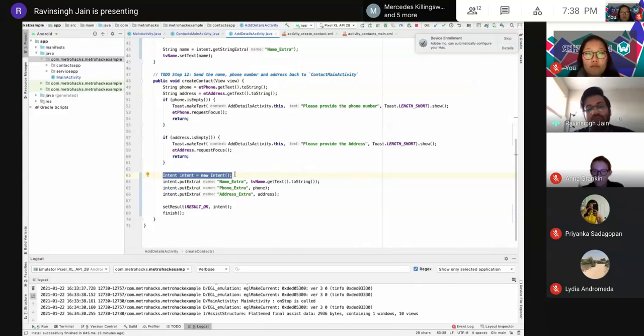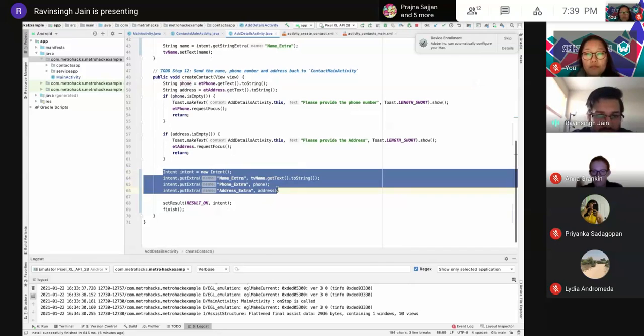So if you see, this is something different from what we were usually doing. We were actually passing a few parameters here, like where you go from, but this intent is not for moving from one activity to another activity, this is only for passing data. So we are just creating an intent without any parameters in it, and now we are putting some extras in it. The way we did it before, we are doing it here, but now instead of putting only one, we are putting three. We are putting name, phone, and address.